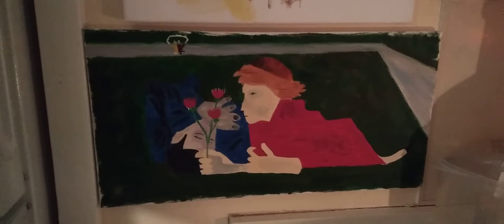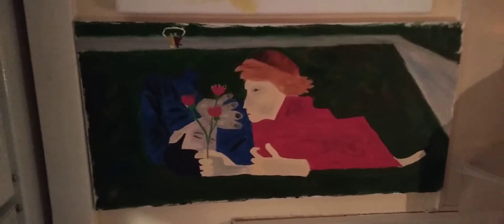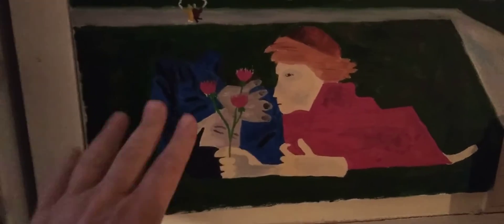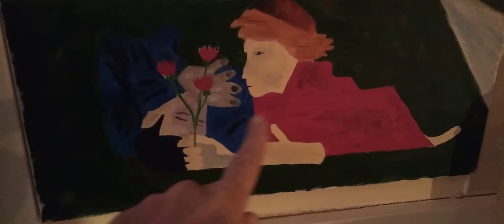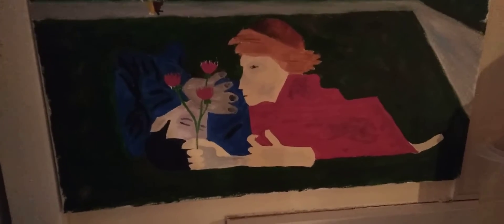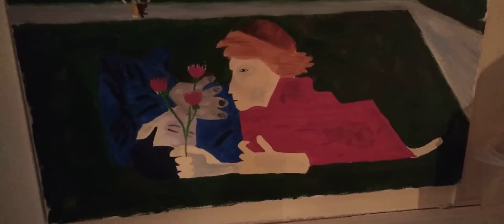I've shown you guys this painting before — I forget, oh gosh, I forget who did it, Ben something — but I really loved it because he looked dead and I couldn't find much on the painting, so I had to really interpret it to mean what I wanted it to mean. I didn't do the fence, but this is the best I could do as a master copy. That's what I would consider trying to do — a master copy of a painting — but it's Ben... oh, I forget. Anyway, yeah, that's the closest I could do to a master copy.